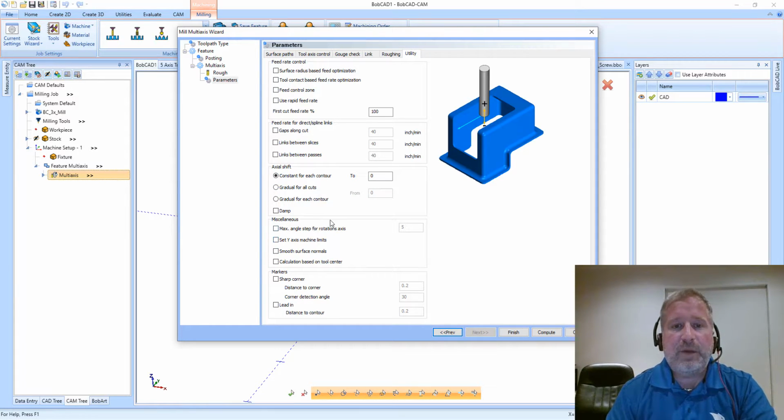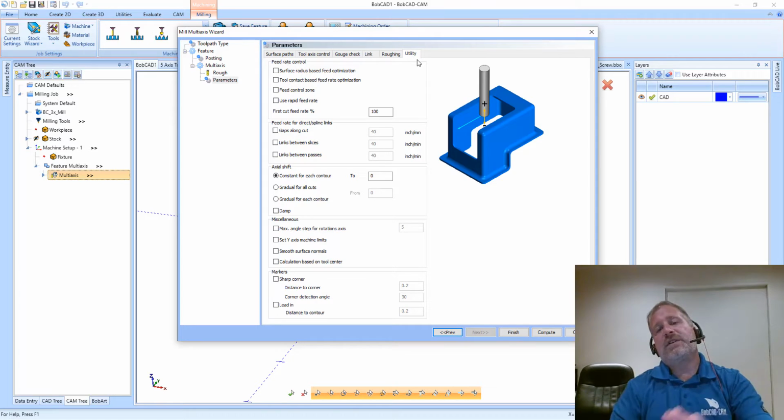And then we have some miscellaneous settings down here: max angle step for rotations, set y-axis machine limit, and smooth surface normals. These are some specific utilities that will be covered primarily in other videos as we keep moving forward.